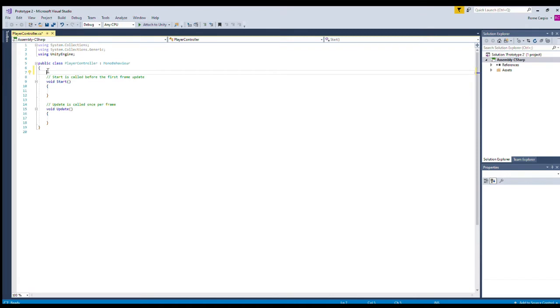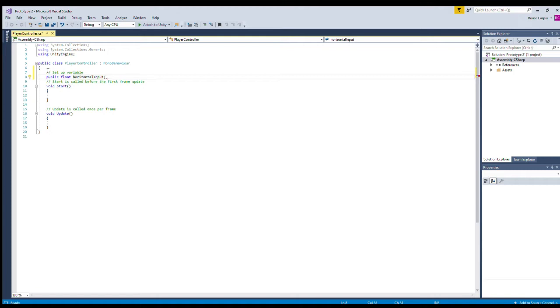We're going to set up variables for our horizontal input. So for this one, let's just use public float, then horizontal input. And the I for input will be capital, and there is a reddish line there, so we forgot to close it. So just add a semicolon and everything is okay.